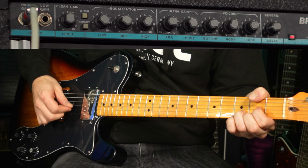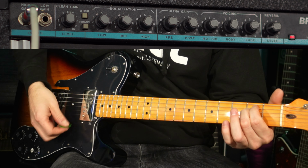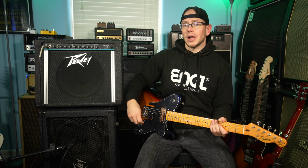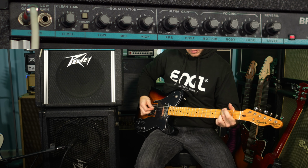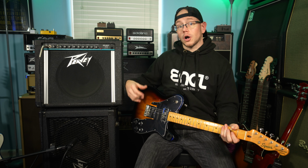We'll start with the clean channel. All right guys, I have my Squier Classic Vibe Telecaster here and we basically have this set up trying to get some sort of a Fendery clean out of it with the mid scooped out. So as you can see, pretty bright, pretty chimey. I mean, I could probably roll back the mids even more, roll up the highs even more, and get that really, really bright, sparkly top end. I would like to call it harsh, but yeah.